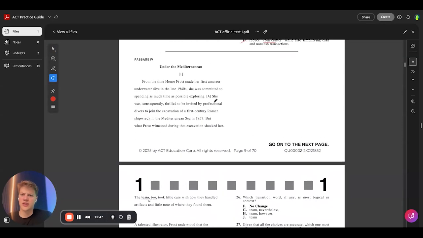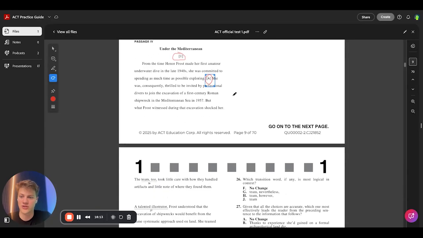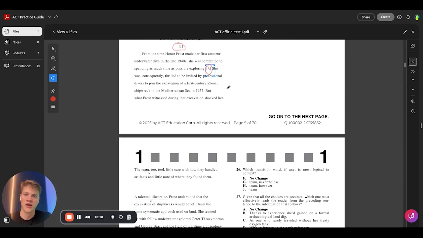All right, let's do another passage, and let's talk about a few more things to do with reading comprehension questions on the ACT. Now, like I mentioned, whenever I see numbers or letters in brackets, I want to pay attention to that because I know a question is coming where I'm going to have to place a sentence somewhere within the passage. So I just want to be aware of what's going on in the passage. But as always, step one is to start by reading the entire passage. Even though there aren't any questions in paragraph 1, I'm going to read the whole thing because I'm going to need that context to answer the questions correctly going forward.